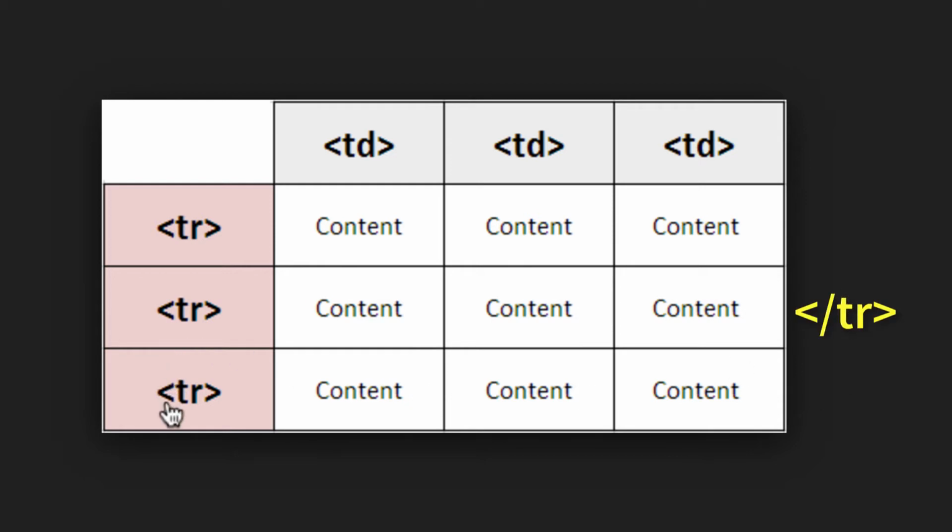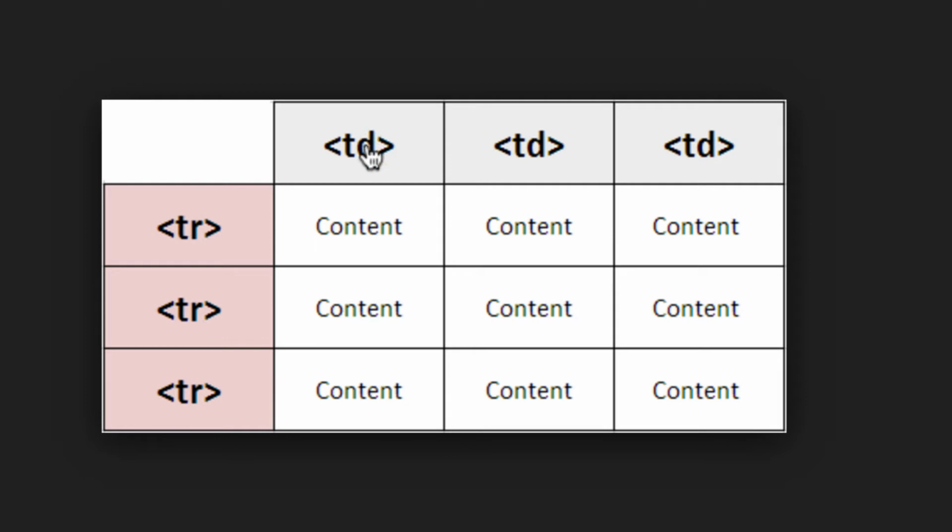And TR stands for table row. So this would be the first opening tag of the table row, and at the end, there would be an ending tag of the table row. Same thing with these. Now these are on top almost like they're columns, but they actually represent each one of these. They don't represent the whole column all the way down. They actually represent a cell.